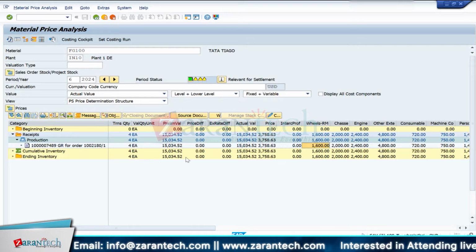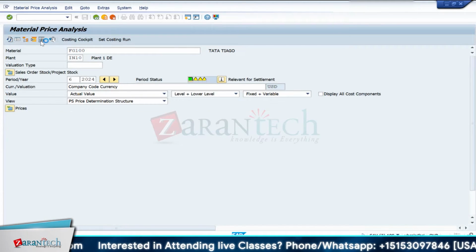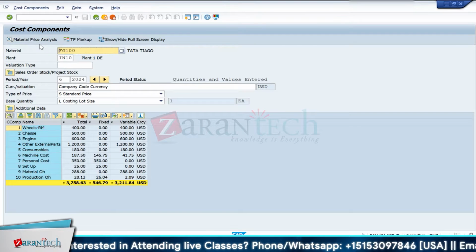For this value, what is the raw material cost in it, what is the chassis, what is the engine, other expenses, etc. You can see the actual cost component split also.